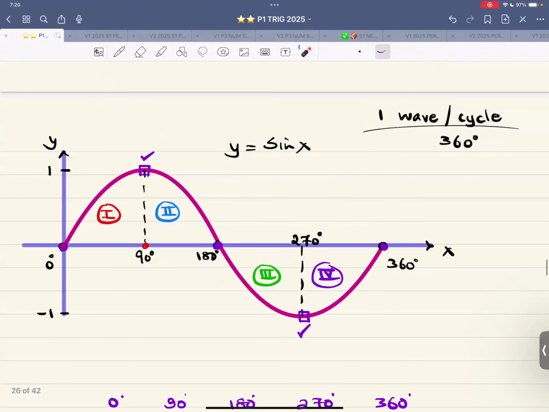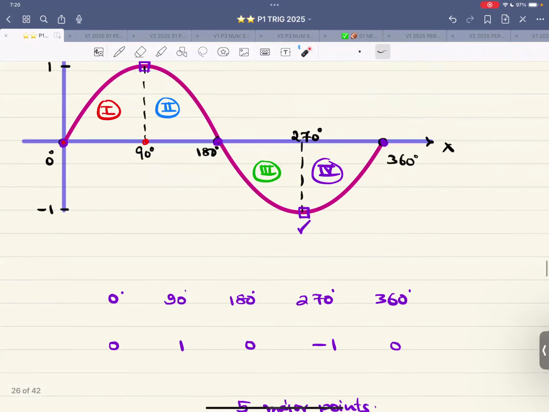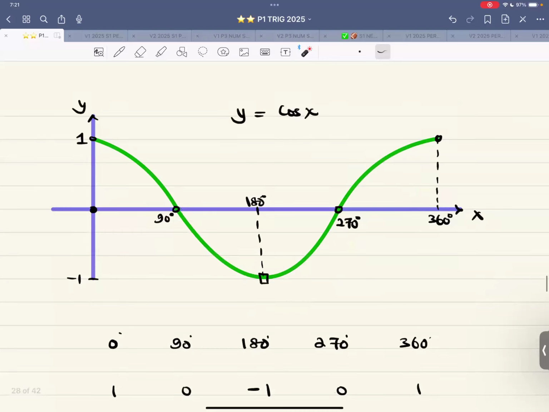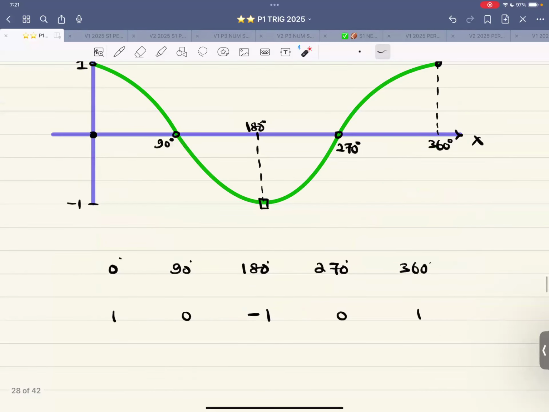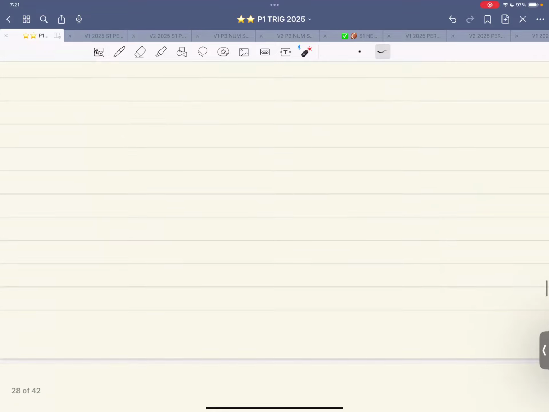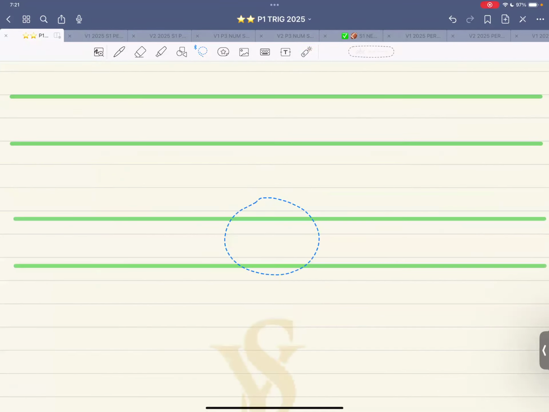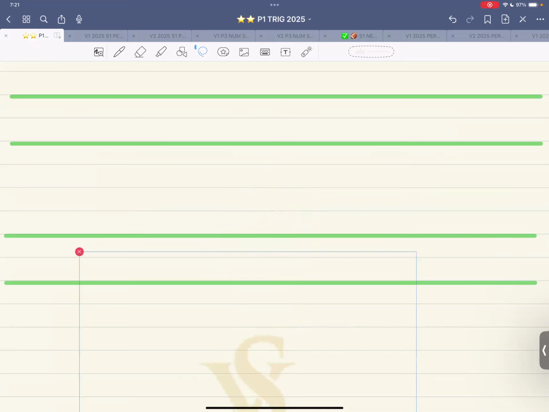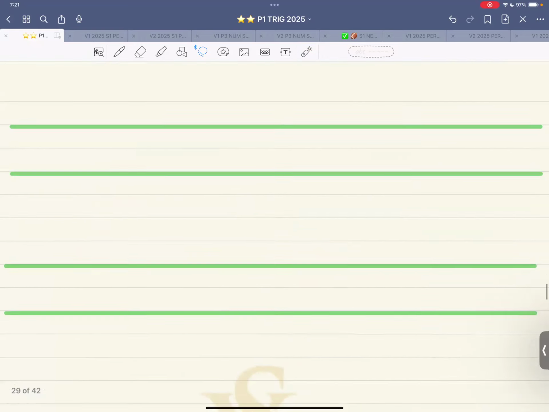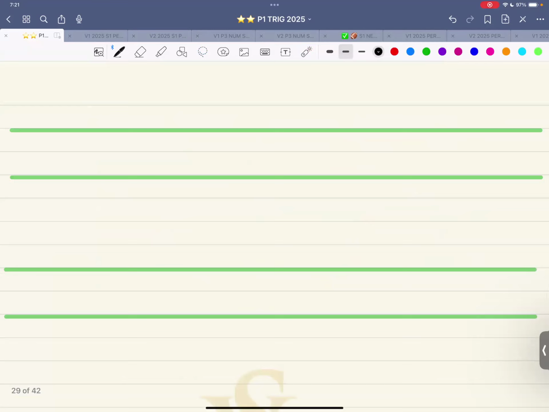Now, what is the meaning of this thing? One wave, one cycle. If you continue, the wave will repeat, and we will talk about it in a short while. So sine is done, cosine is done. Let me also wrap up tangent over here. Now, tangent is kind of special, and tangent is special because of a reason.